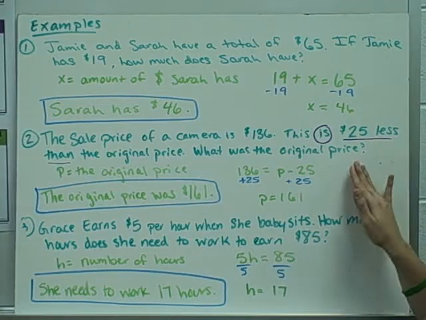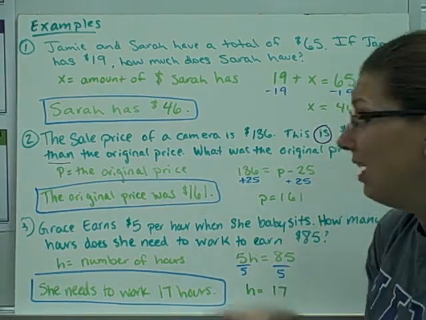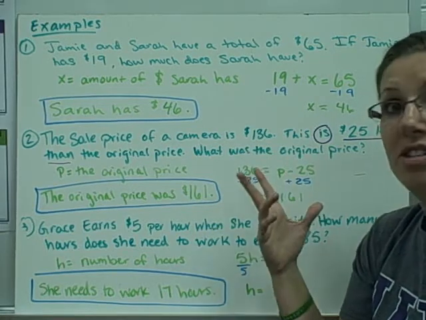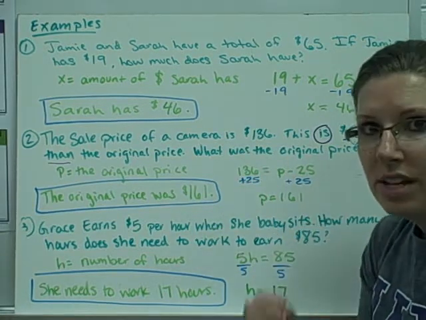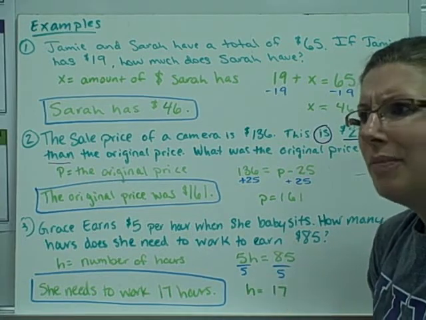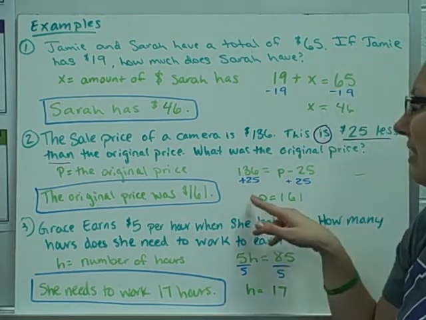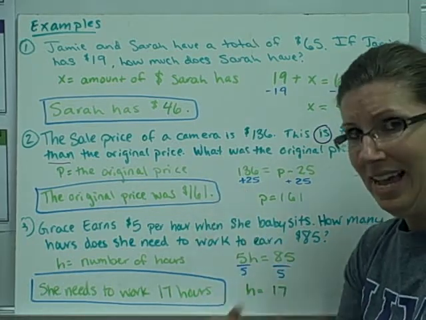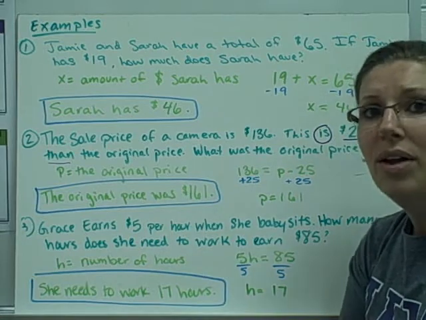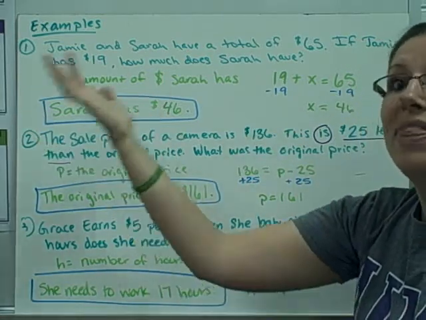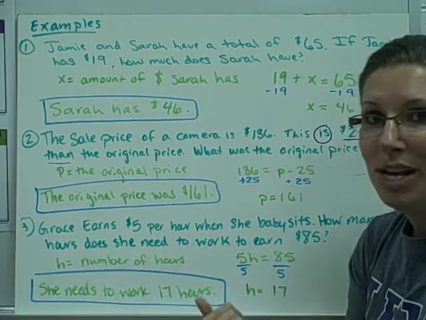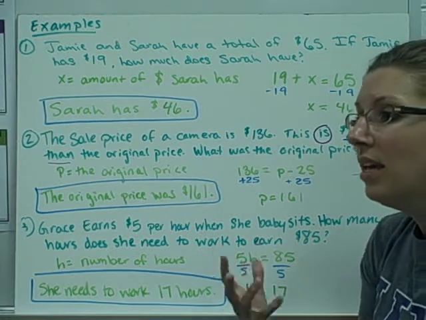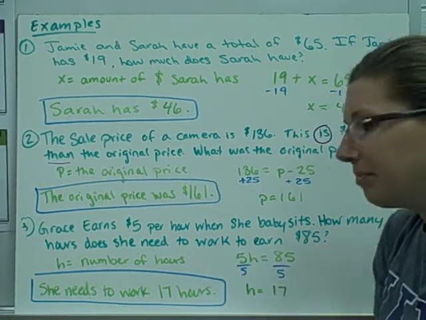If, for some reason, you set up your equation and you solve it and you get a number that's less than 136, say 111, then you know your answer is wrong. Always go back and say, does my answer make sense? Does it make sense that the original price of a camera is less than the sale price? No, the original price is more, and then they put it on sale, and then that's the price you pay. So always think about, does my answer make sense, to see if you did it correctly.